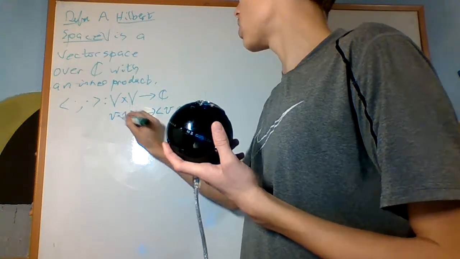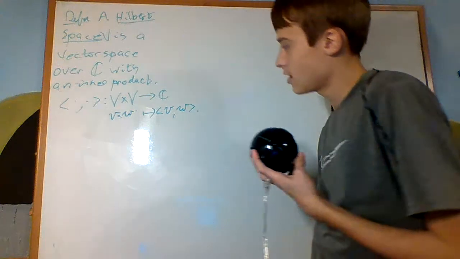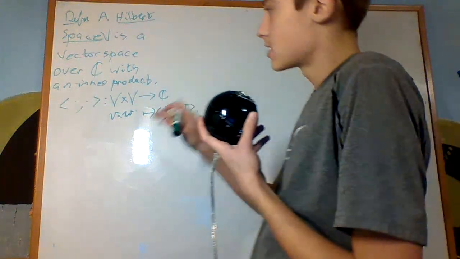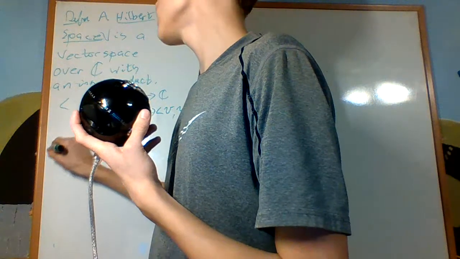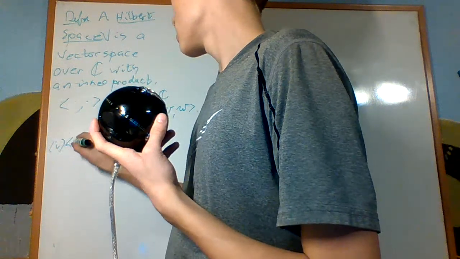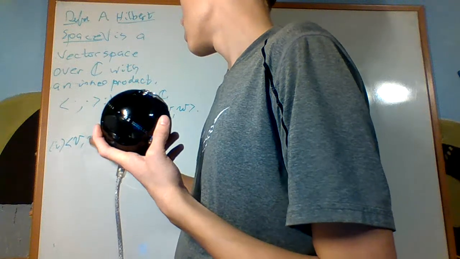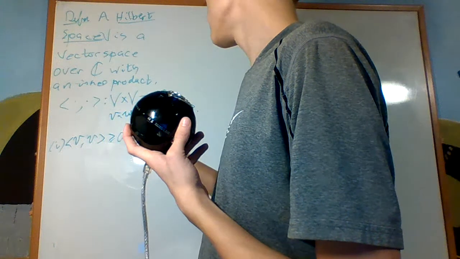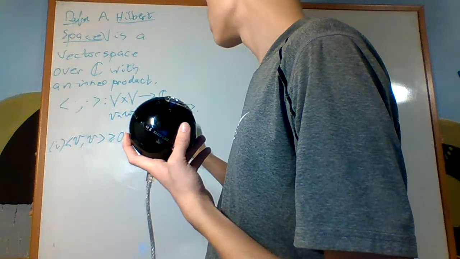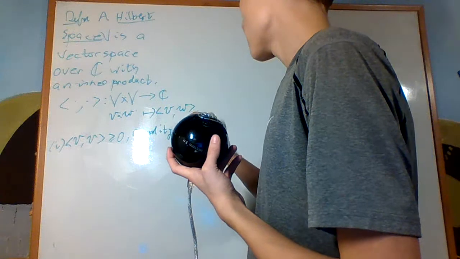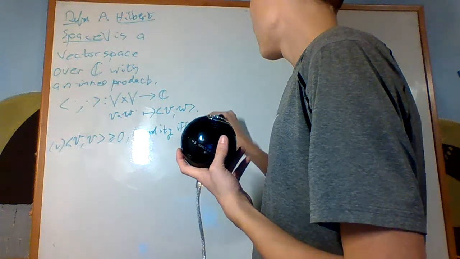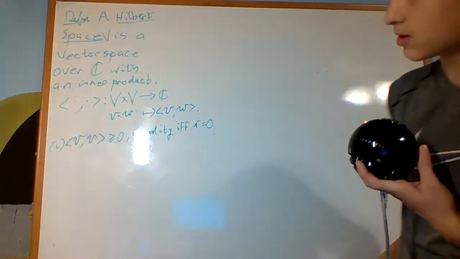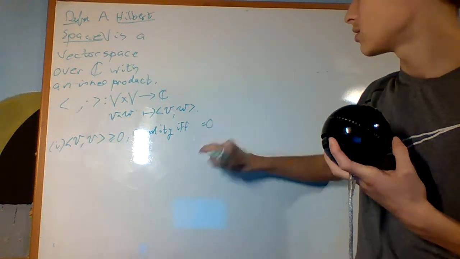I'll denote it with a little cross in between them instead. And what you'll do here is that we're going to have a couple properties of it. Namely, that this is always bigger than or equal to zero, equality, so it's equal to zero if and only if V is the zero vector, the vector of all zeros in every single slot.